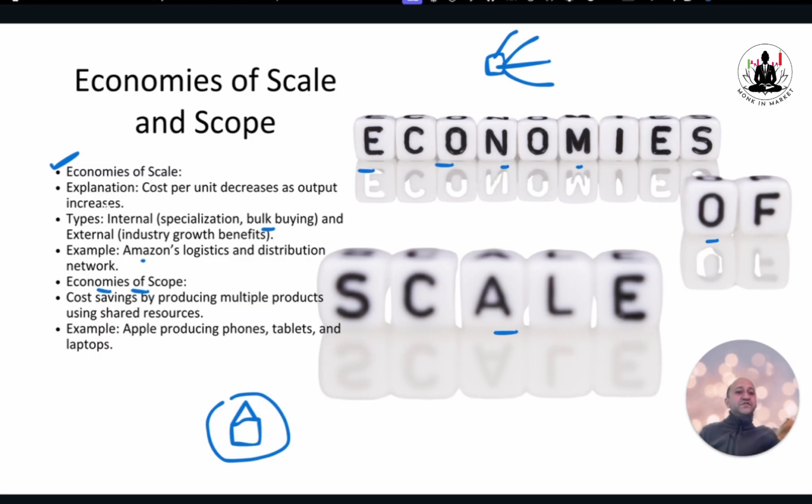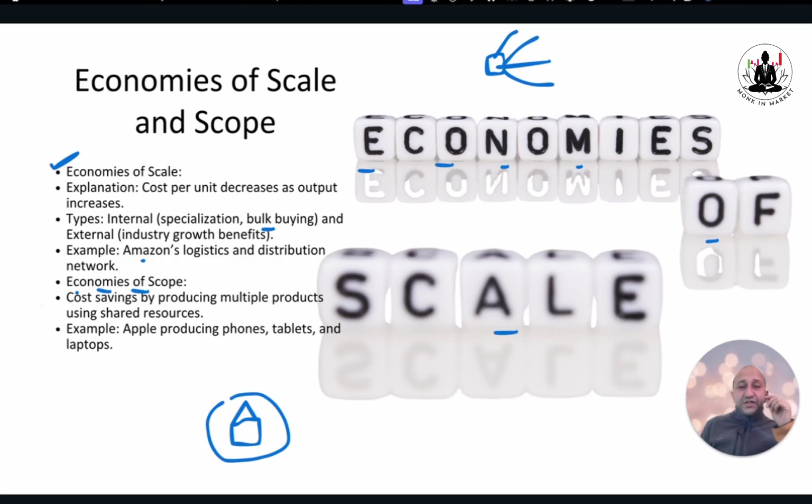This is called economies of scope, right? For example, McDonald's was selling burgers. Along with the burgers, they started selling hot chocolates, cold coffees, mango shakes, and milkshakes. That increased their revenue, because if I am buying a burger, along with that I will buy some coffee as well. That gives some extra revenue to the company. So this is called economies of scope. Why don't we complement a product with another product? That is a complementary good, and the complementary good is going to give more revenue to the company.